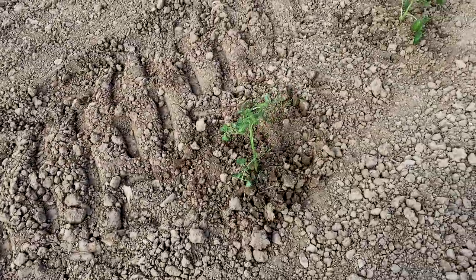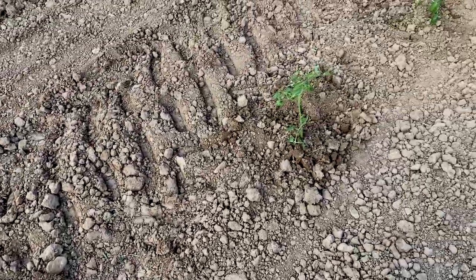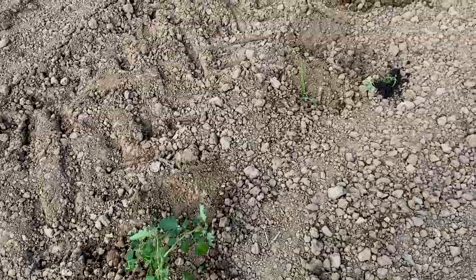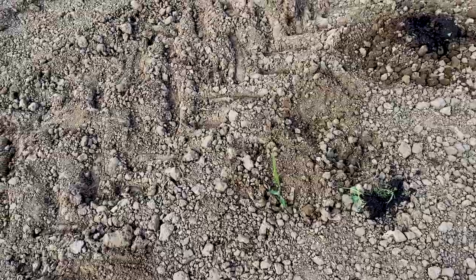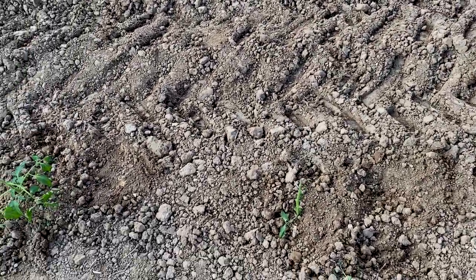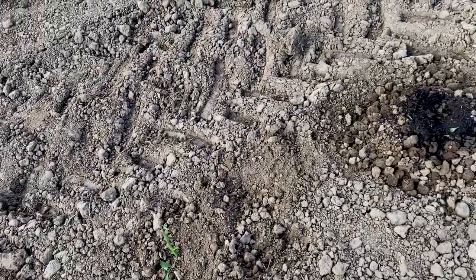And then these right here are called Cherokee purple tomatoes. This one had some damage so I had to take quite a bit of the top off, so we'll see if that comes up or not. I have a popsicle stick there that says basil on it — that's definitely not basil, but I wanted to mark it as my Cherokee purple while I was transporting it to my grandparents.